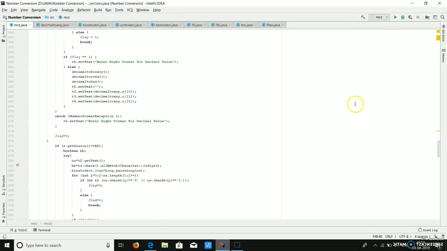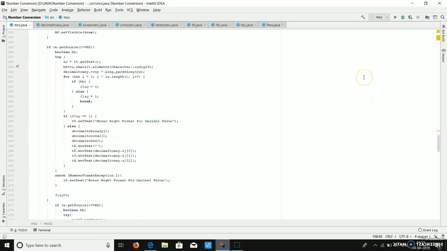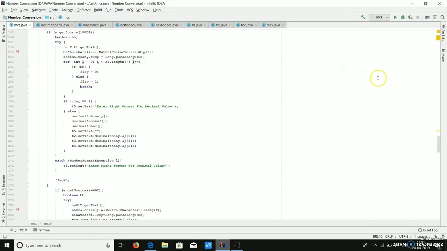If B1 is pressed, we get text from the first text field, stored in temp. Then we check if the data is numeric, because in decimal only numeric data will be converted to binary, octal and hexadecimal.